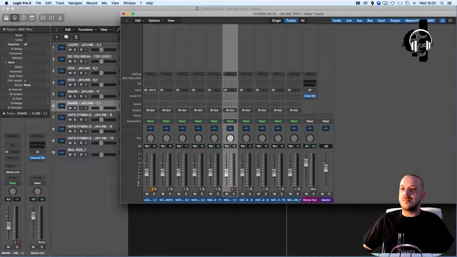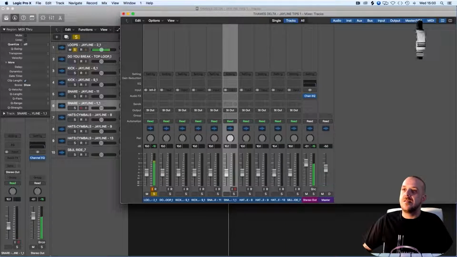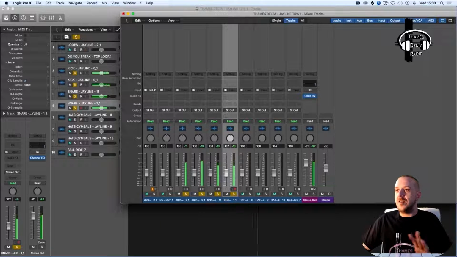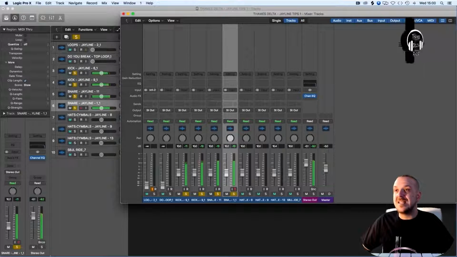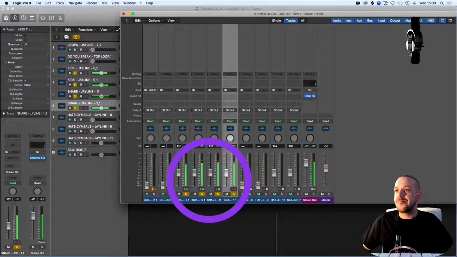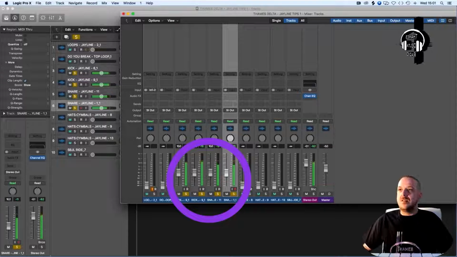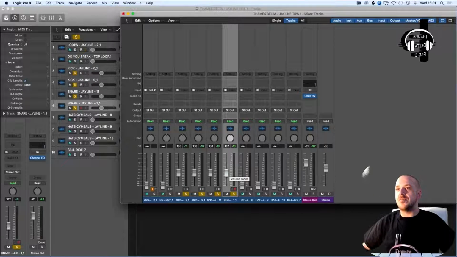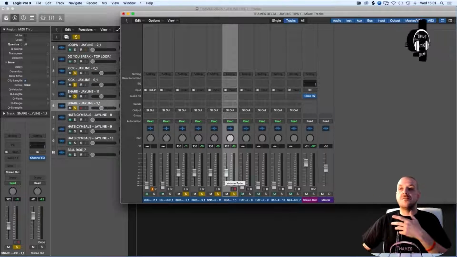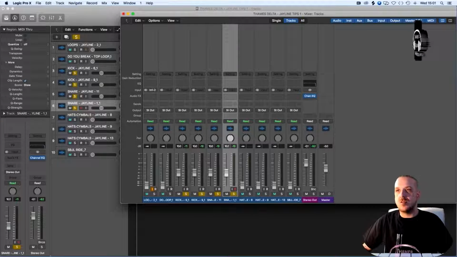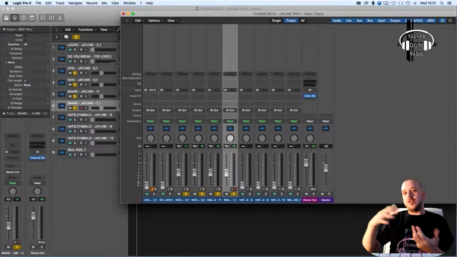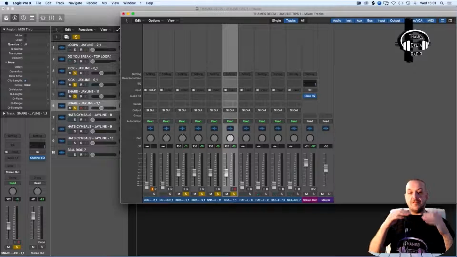So right now I know that this is my loop channel. Actually, what I'm going to do is solo the kick and the snares like that. So I know that they're the kicks and snares. I'm going to turn everything else completely down right now. Okay? So we want to get our kick and our snare sounding pretty much on the level with each other. But if you remember, we put more than one sample in for our kick and more than one for our snare as well. So as well as getting everything at the right level, you have to make sure that everything that you've got is also fitting together.